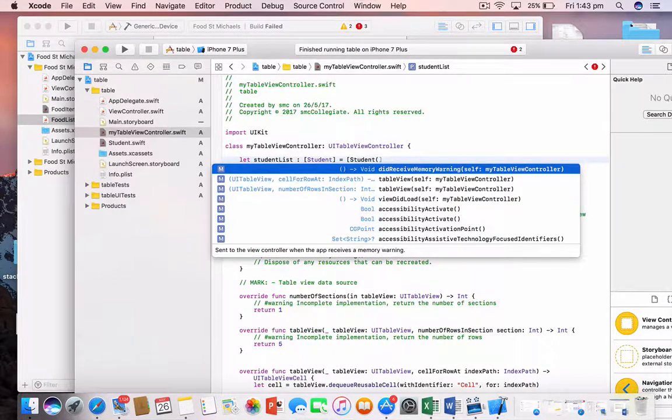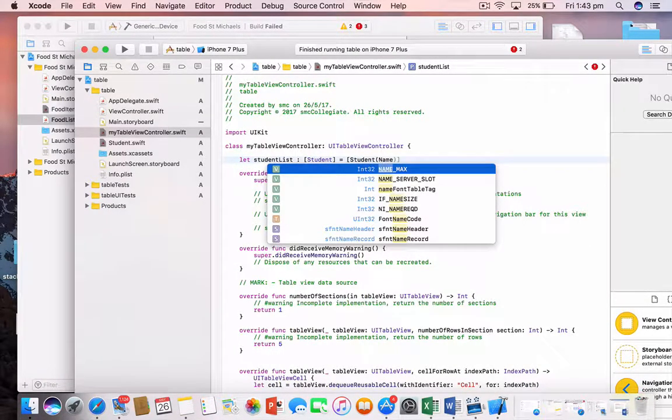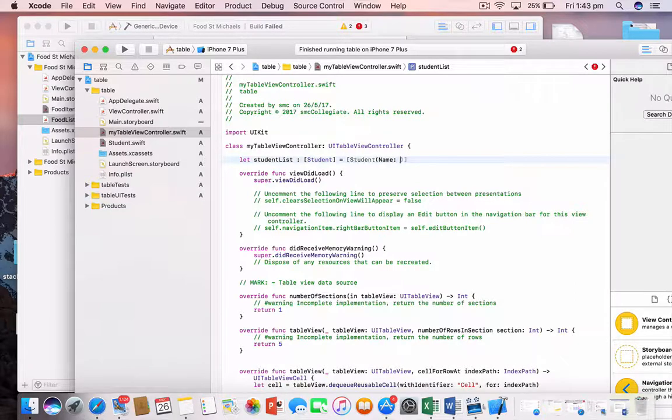Student name, we might go Sarah, comma, next we had age, and that might be 14, then we had height, and that might be 154. Close, that's our first unit. Then we go comma, and we can put in our next student.